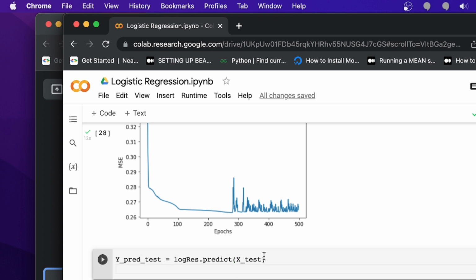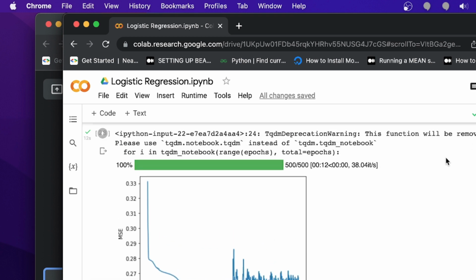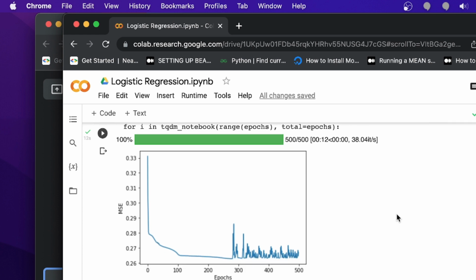Okay, and because this is logistic regression, your value is not fixed at 0 or 1, so we have to use a code here, y pred binary test value, and this is obtained like this: if the y pred test value is greater than 0.5. This is simple, this is a numpy approach.